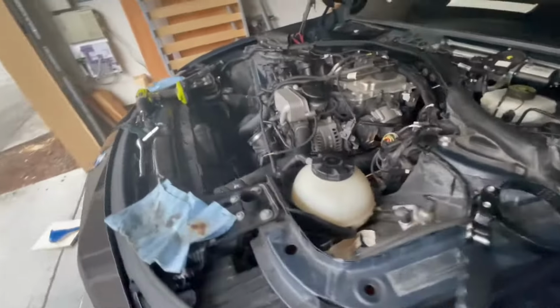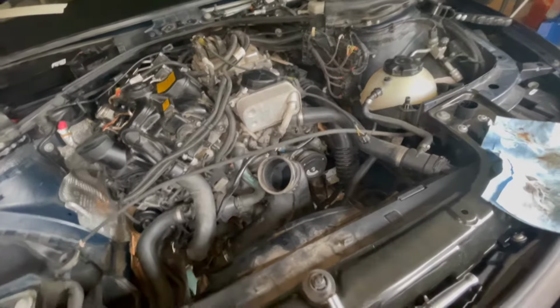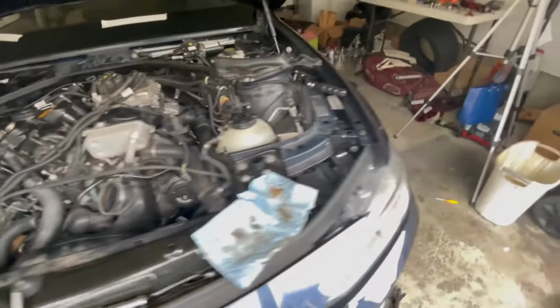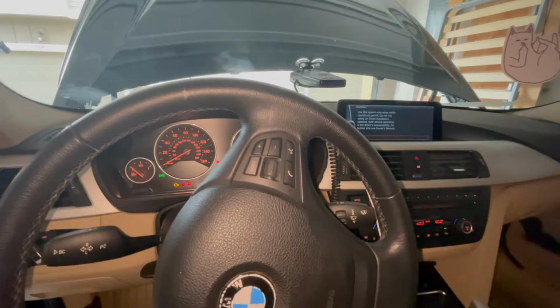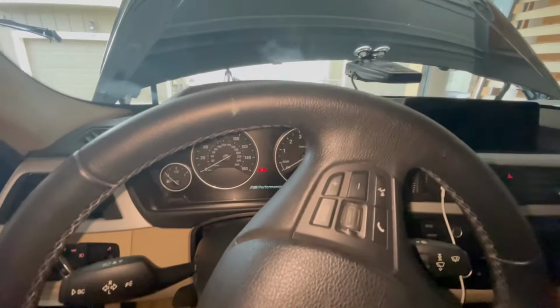All right, so we filled the car up with oil. We are now going to reconnect the negative terminal. All right. Car kicked on. Fuel lines should be pressurized. Okay. So let's start it a couple times and build pressure in the system. Okay, wow, it's been a while. Brakes, parking brake is on. Let's do that one more time.